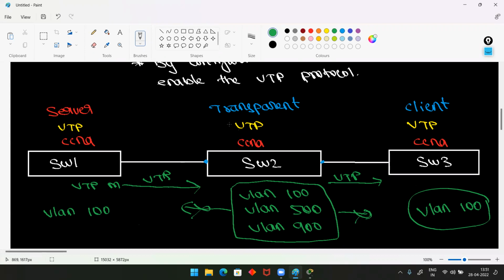If the transparent mode switch receives the VTP message, it will simply forward that VTP message to the next neighbor switch. But when you create VLANs in the switch, it will not share those VLANs with the next neighbor switches.